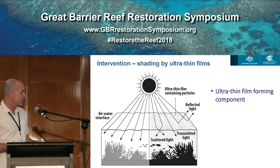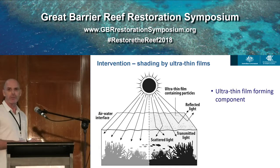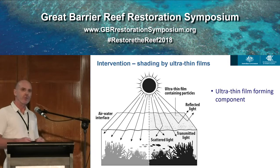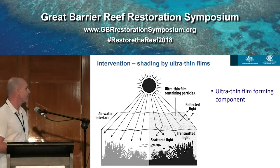So an experiment like that was run and published last year, and it was a really nice paper. One of the things that came out of it, I thought, was this really great quote that puts this kind of intervention into context. It says, shading is unique in that it is a potential direct intervention that can reduce bleaching in response to a specific forecast of a coming event. When I read that, it means to me that if we're forecasting that bleaching is coming and we've got a really agile and flexible response where we can get in place quickly, maybe we can do something on a local scale.